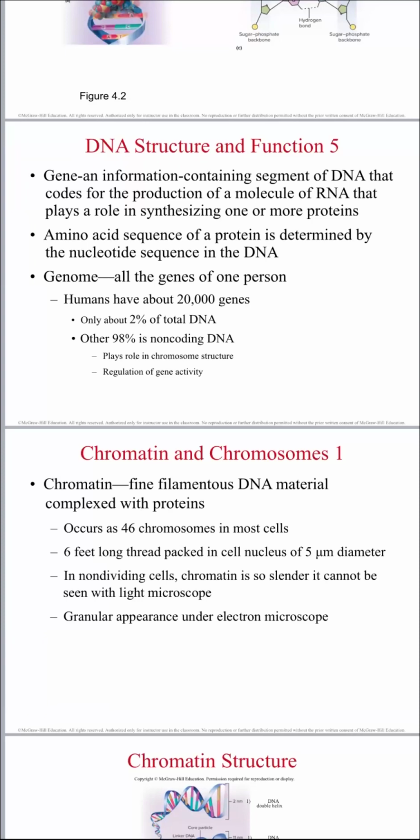when to activate the actual gene so that you can make the protein, and where the start and the stop of that gene are, so you don't make the protein too long or too short. All of these are regulations or regulator genes that we find on DNA. So even though we say 98% is non-coding, that doesn't mean it's not important. It just means it doesn't code for specific proteins.